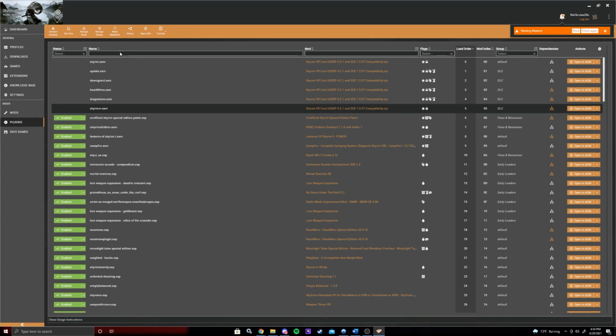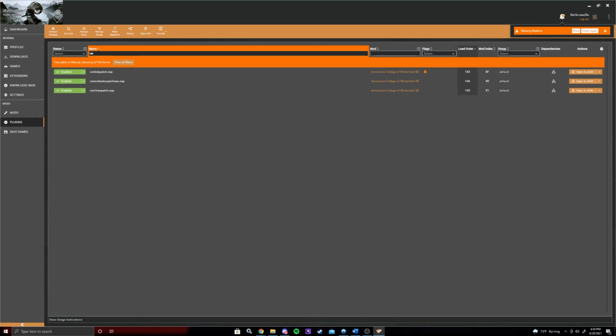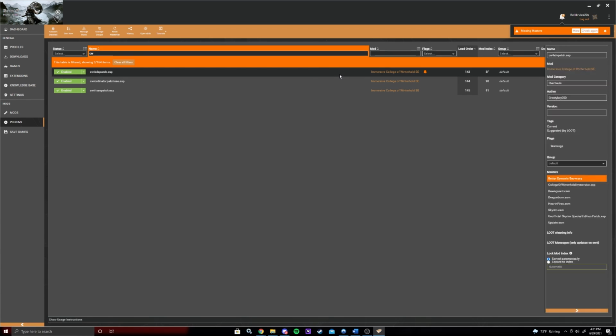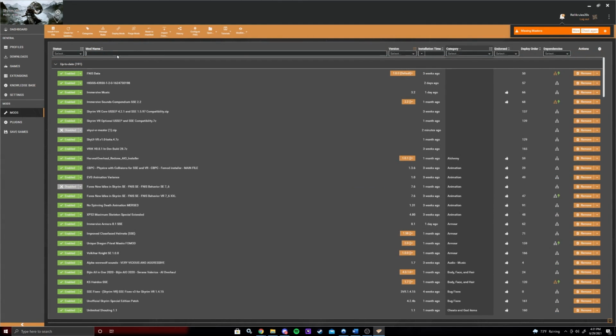So another example that I can currently show you is my Better Dynamic Snow. So if I search up CWIBDS patch, or whatever this is, Immersive College of Winterhold patch. It's missing a master. I do have it, but it's just not working. So I would double click it, or just click it once, and it's telling me I'm missing the Better Dynamic Snow ESP, which normally it will tell you what mod it is if you try to do it in the mod section.